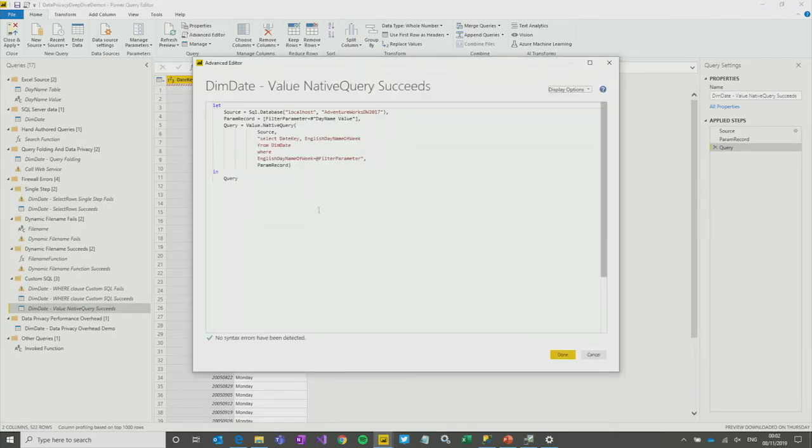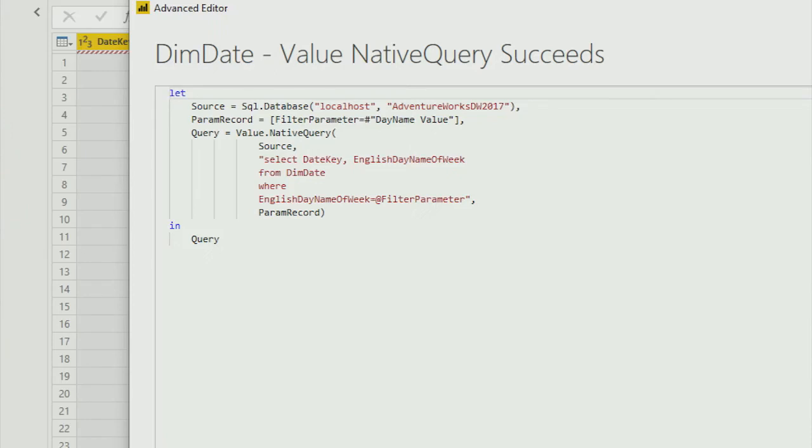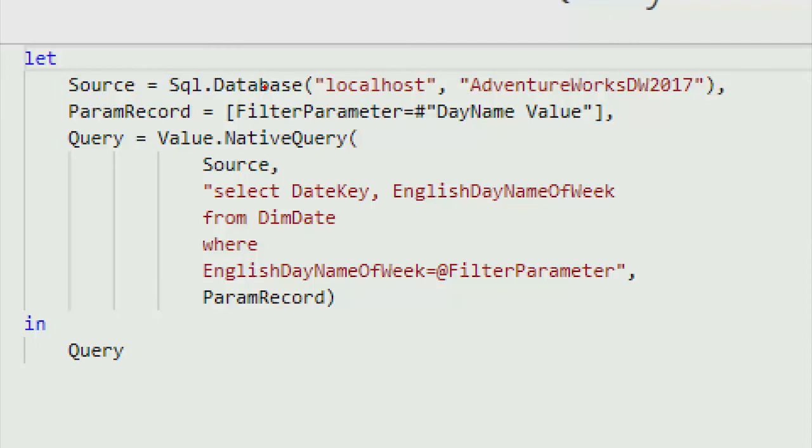This is a query that does not have everything inside one big query. I'm still using a separate query to get the data from Excel, but instead of using one function to get the data, there is a function called Value.NativeQuery that actually allows me to pass parameter values into a query.